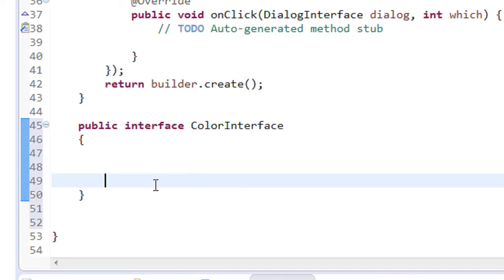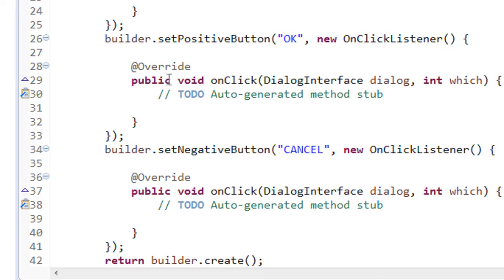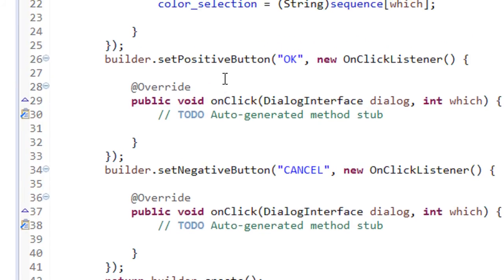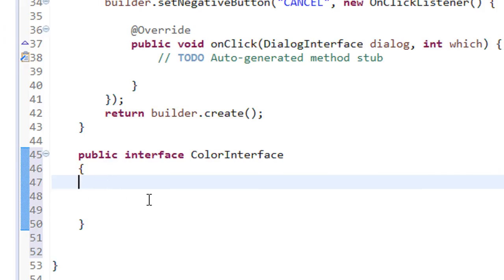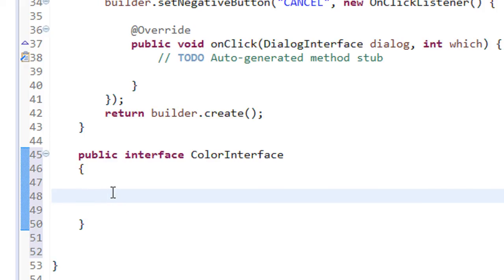Now you can create your own onClick methods. In this dialog there are two onClick methods, a positive click and a negative click, so I am going to create my own methods. You can use your own method names. First, public void positiveClick for the positive button click.